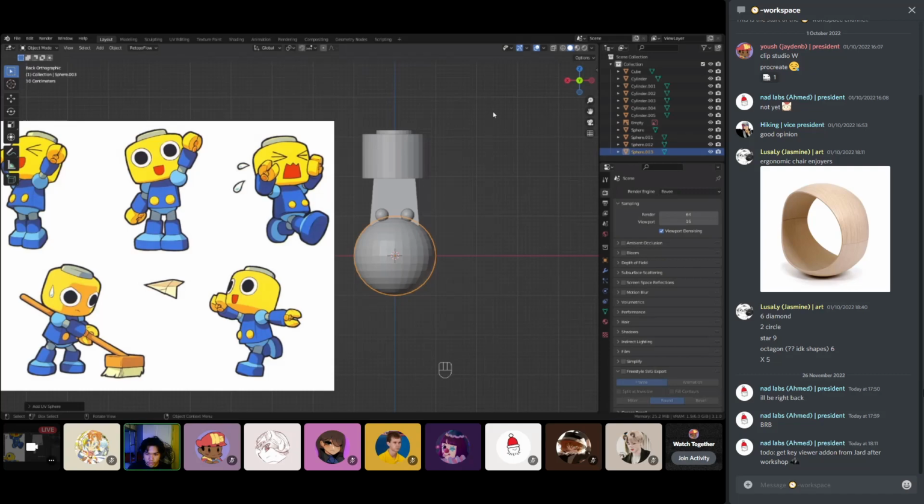And then to scale, we press S, and then we drag it down to size, and then press G, then Z to move along the Z-axis, to grab the object along the Z-axis. Then we press G again, and then X to grab along the X-axis. And that should kind of give us just his shoulders.